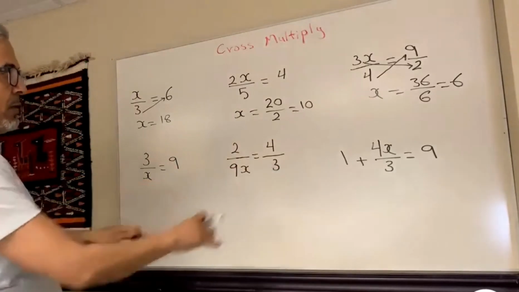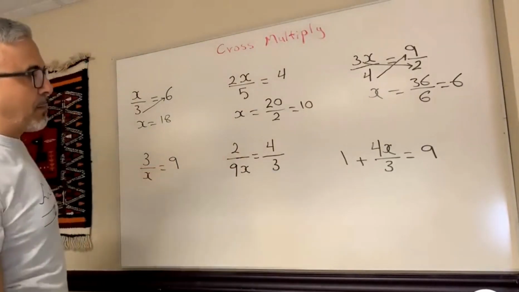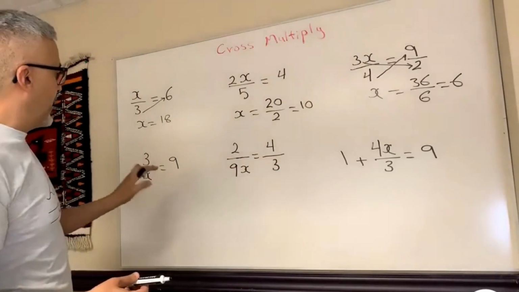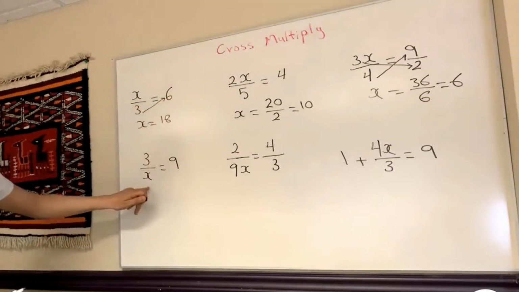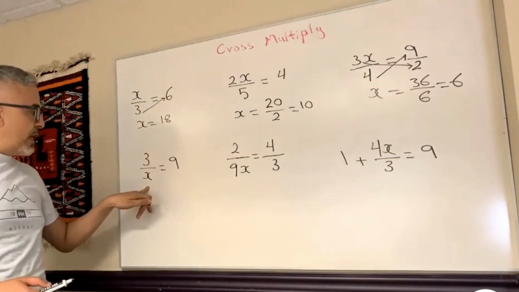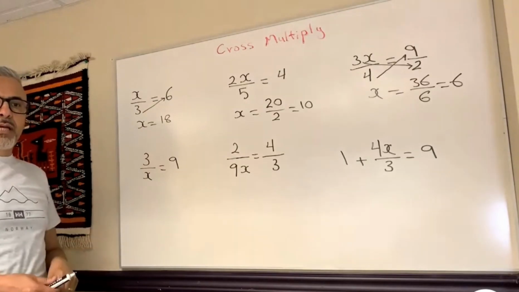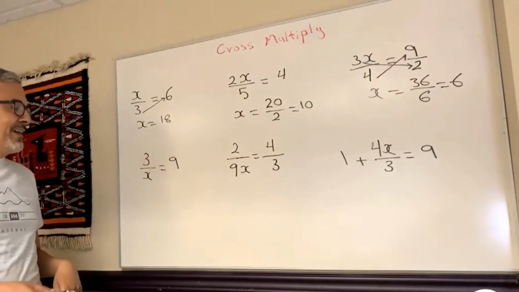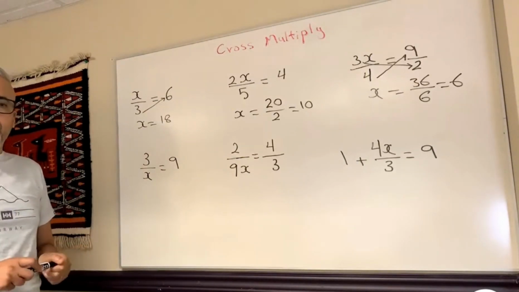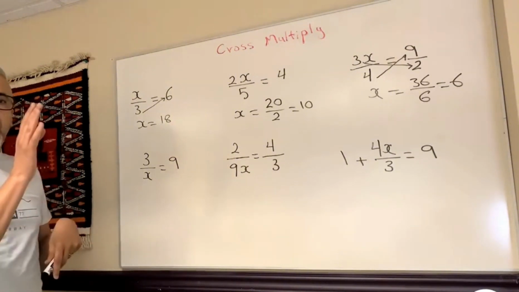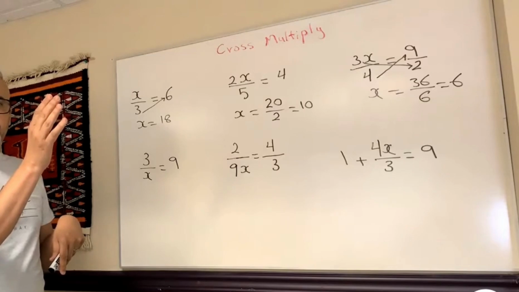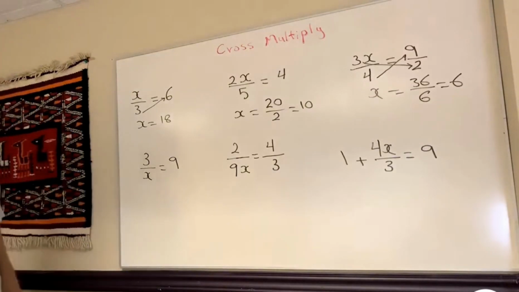I'm going to do a few more, and then I'm going to give you a little bit more complicated stuff to work with. Now this is different from the previous ones. Our variable that we want to solve for is right on the bottom. So what are we going to do? Cross multiply. Cross multiply means anything could cross. If you're on the bottom and you want to cross, just go to the top. And if you're on the top and you want to cross the equal sign, just go to the bottom. So what's going to happen here?